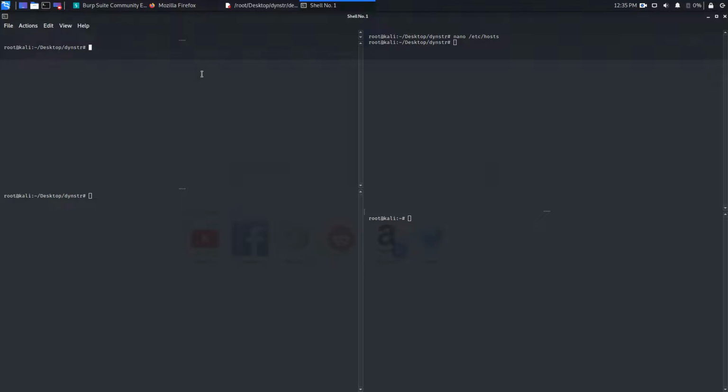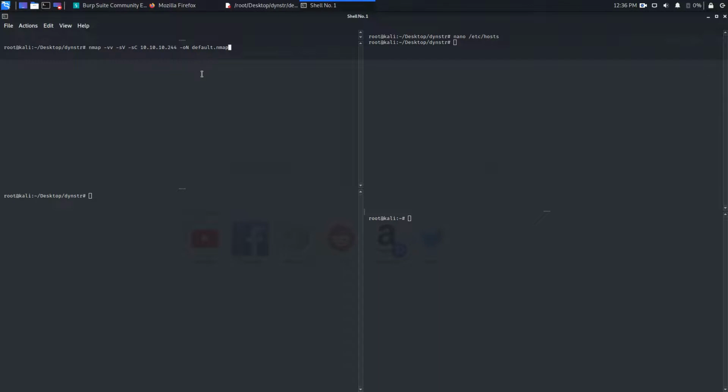So let's go. For initial scanning, I'm going to use Nmap, and I'm going to say nmap -vv to increase the verbosity, and -sV for the version enumeration, and -sC for the default scripts, and the IP of the target is 10.10.10.244, and I'm going to save this output in a file named default.nmap. You can name it as you want.